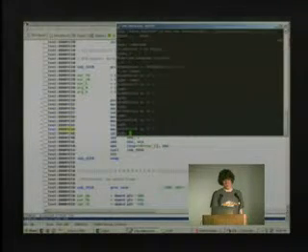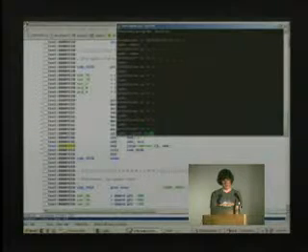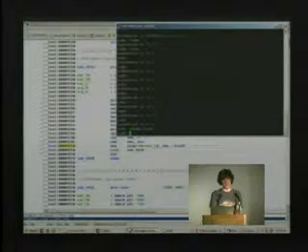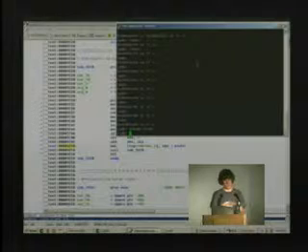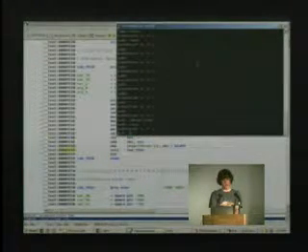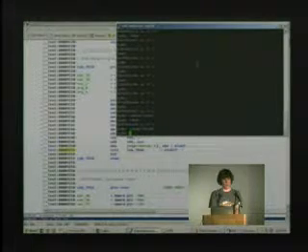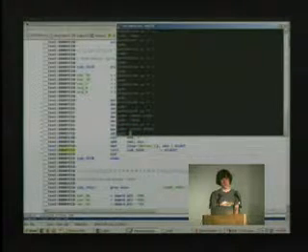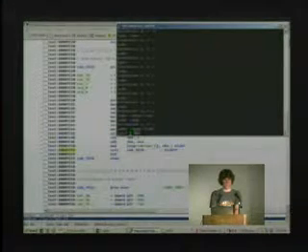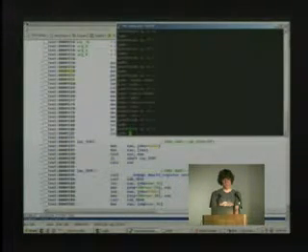And then I can do IDA comment and say something like blah, and that will set a comment at the current instruction, or at the current line I'm debugging. So I can step again, and then say something else. This is a really tiny amount of stuff, and it's actually pretty useful, because the hardest part is, say I'm going to step into this call. It's really nice to be able to keep on stepping through all of this stuff and have IDA just follow along.